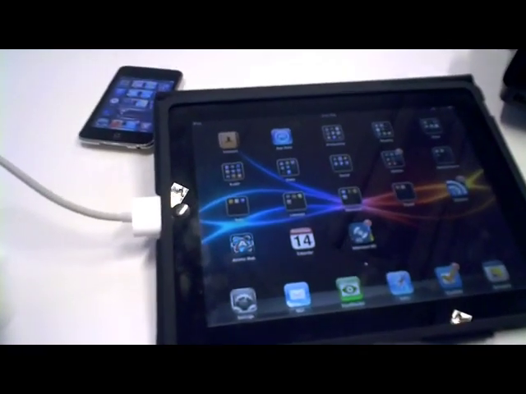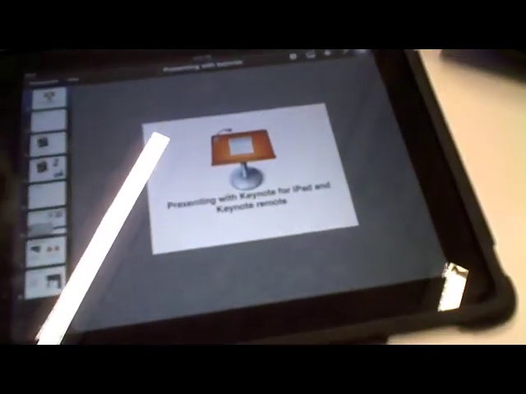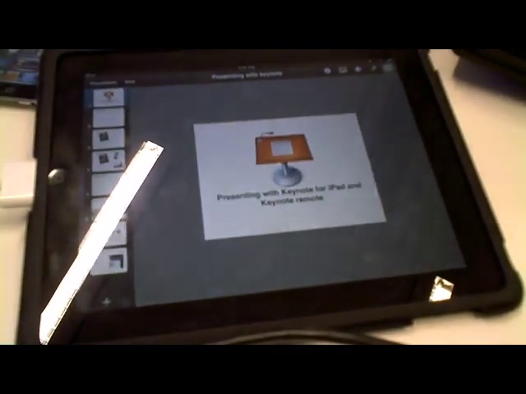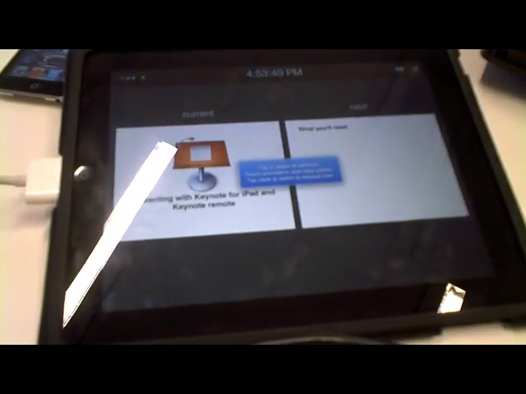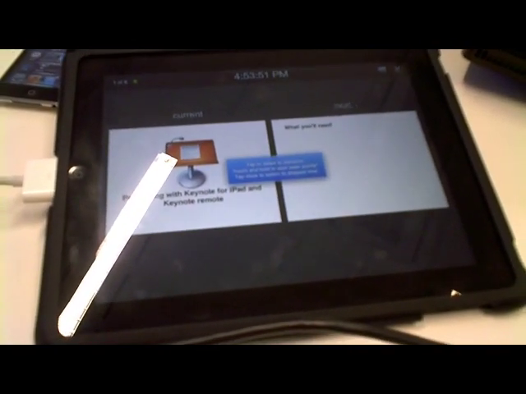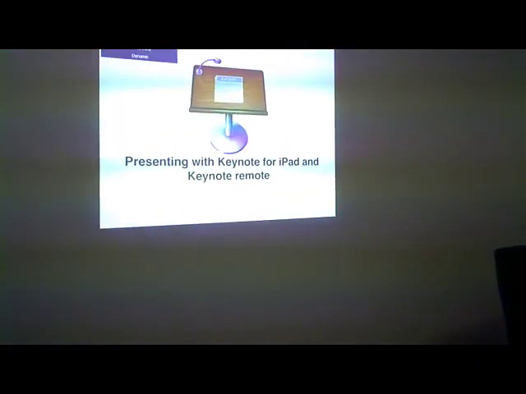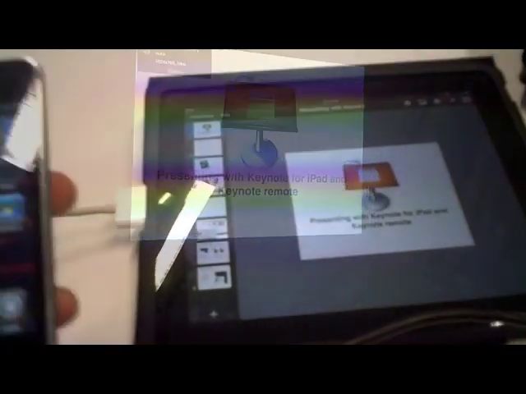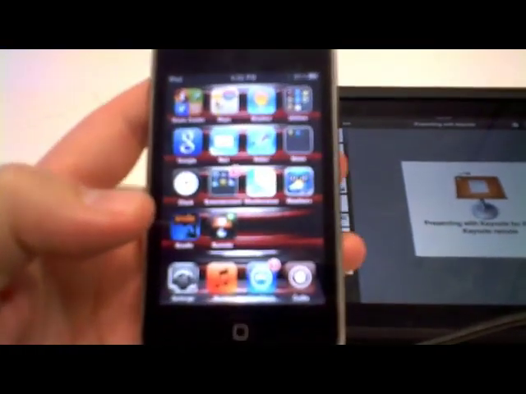Okay, so we connect the VGA adapter to the iPad now, and then we get into Keynote. So here I'm launching Keynote, and now I can press play on Keynote, and with any luck we'll see it projecting up on the screen. On the iPad itself you can have different views, so here I've got the current and the next slide, but also you can have the notes view and so on. With some projectors it might not pick it up straight away, so you might have to get it to rescan for an input.